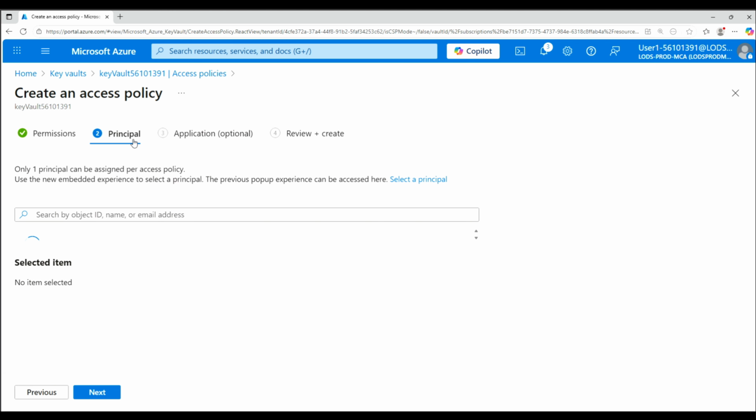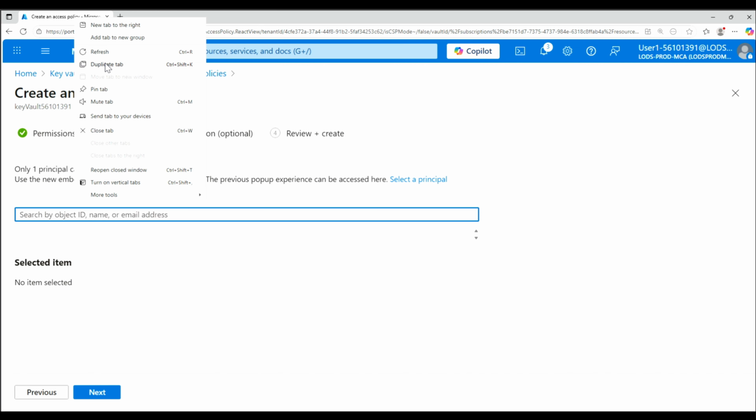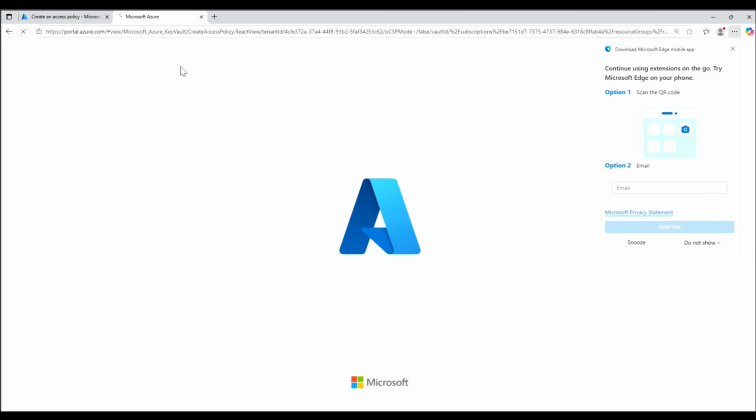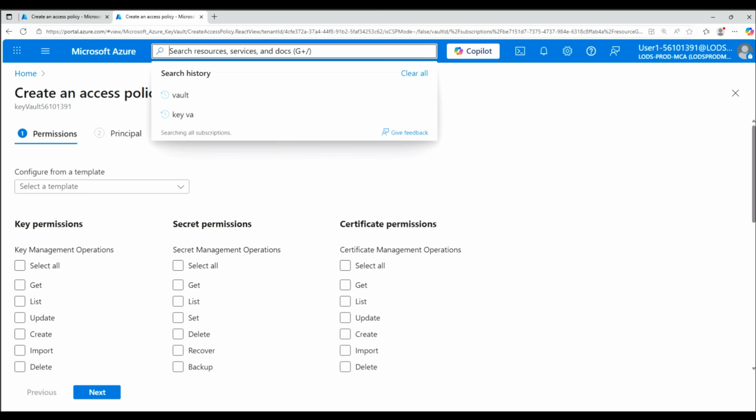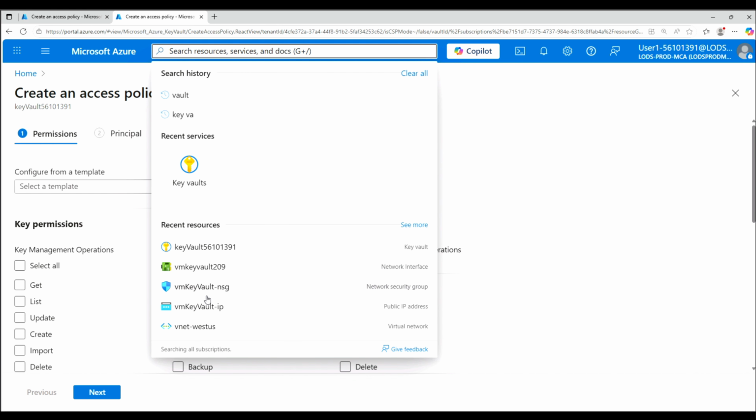There is a principal option. So under principal, let's see which are available. Here we have to select the VM that we have created. So let me duplicate that tab.